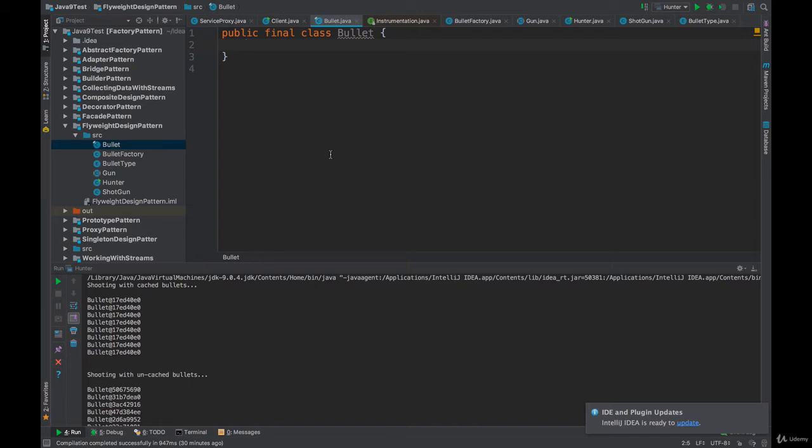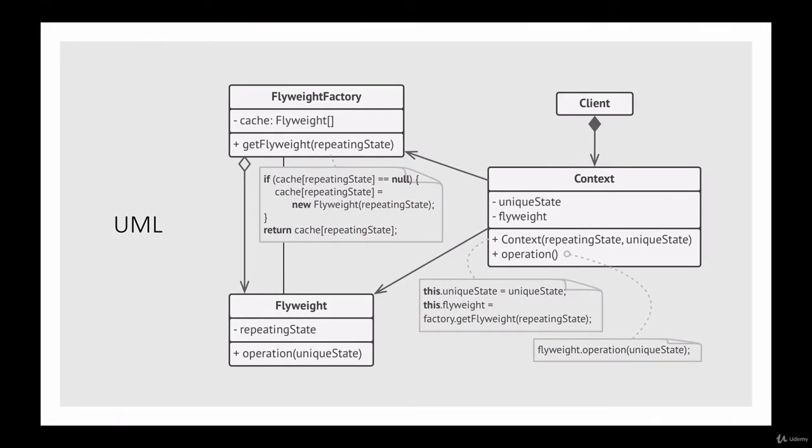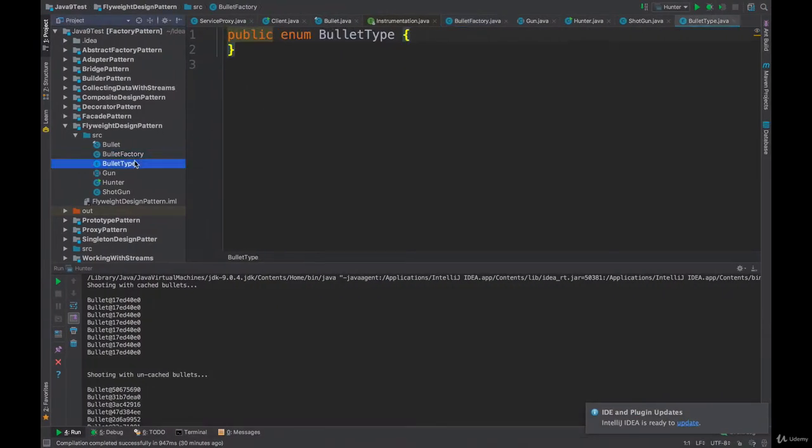In this example, I have already created some classes to demonstrate this. We have a bullet factory class, which will be generating bullets for us and which will also have a cache as specified in the UML diagram. So our bullet factory is our flyweight factory. Then we have a bullet type, which will be used by the factory to decide what kind of bullet to create at runtime.